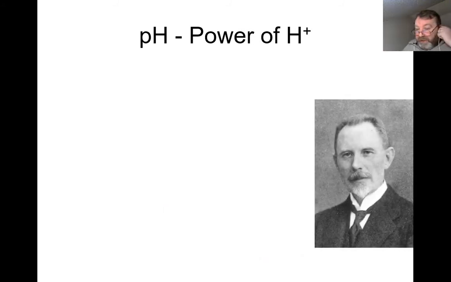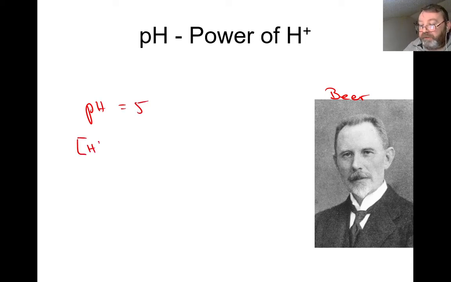Now, taking this into history, the very first person to become a little bit perplexed by all of this hydrogen ion concentration was a Danish guy called Sorensen. And believe it or not, Sorensen experimented on beer. He discovered very quickly that the pH of beer was 5. And at the same time, having figured out that the pH of beer was equal to 5, he discovered that the hydrogen ion concentration was 0.00001 moles per litre. That was the hydrogen ion concentration.